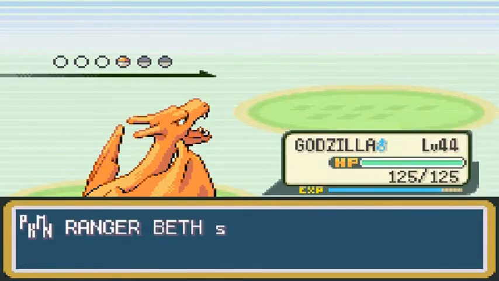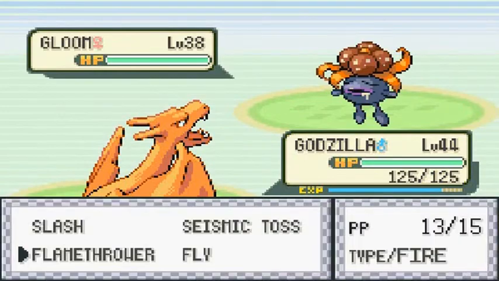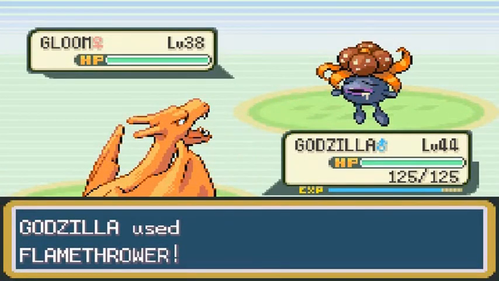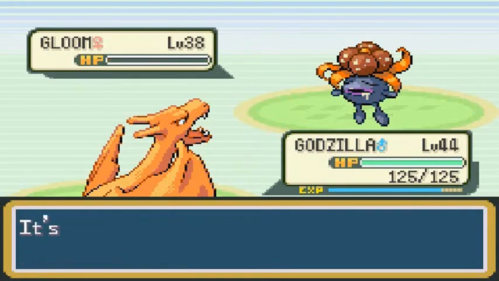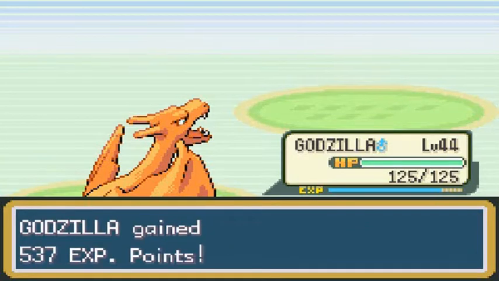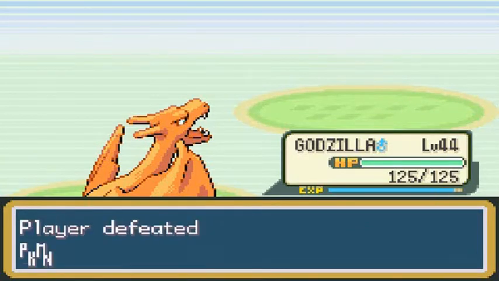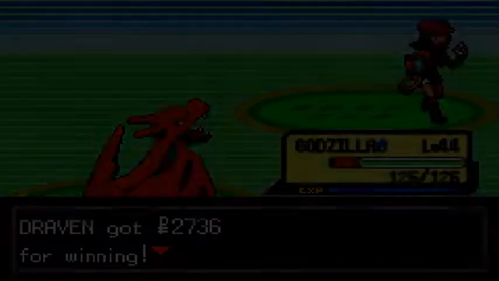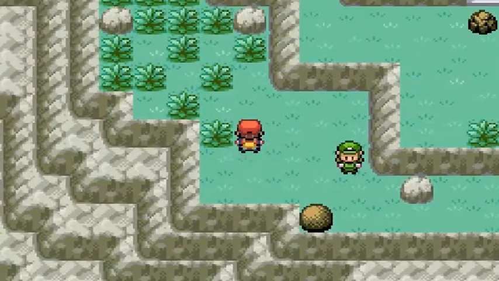So Godzilla, let's get this. Another Gloom for the feeding right here. Yeah, buddy. Here we go, flamethrower does it. Eat it, Gloom. Eat it. Alrighty. And we nearly grow a level. But you know what, we take care of this lady pretty quickly. She's always good. Okay, so moving on right here.